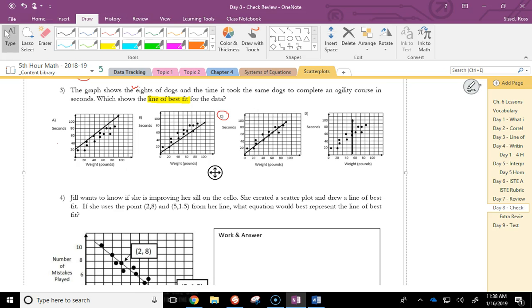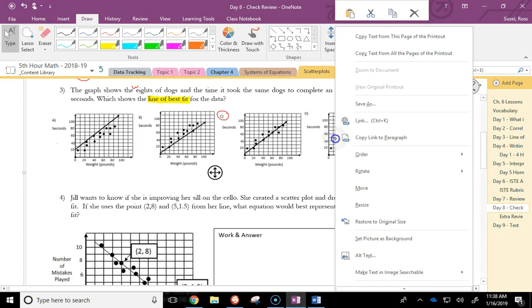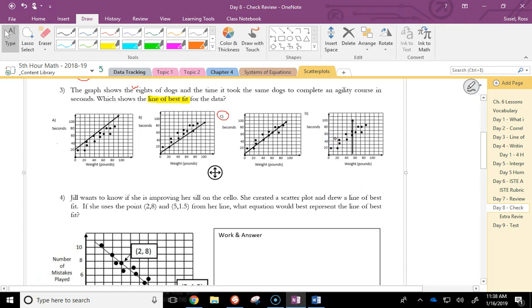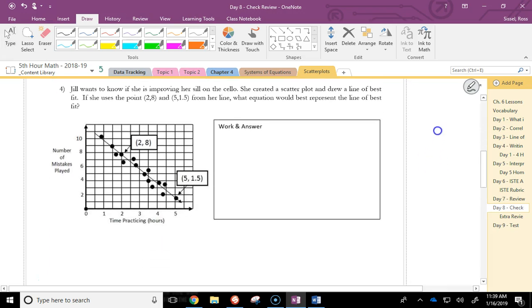We did have this problem when we first looked at line of fit. Some people did that. They said, well, I have the same amount of dots on both sides. But remember, the dots are all supposed to be as close to the line as they can be. And here, they're not. We have to angle with our data.